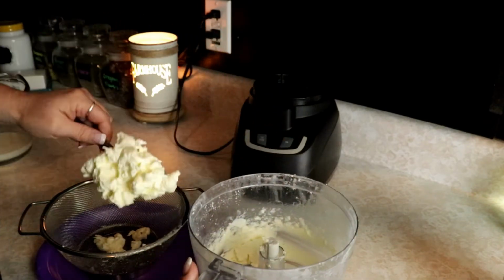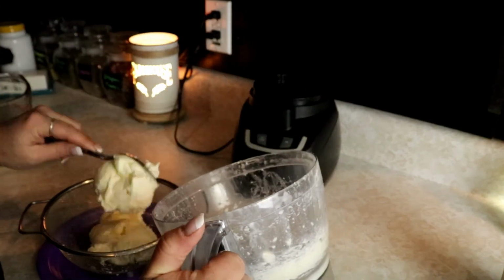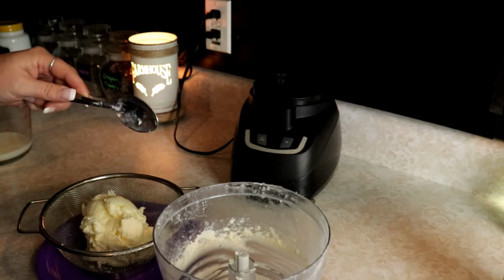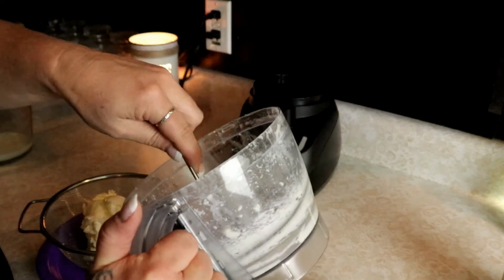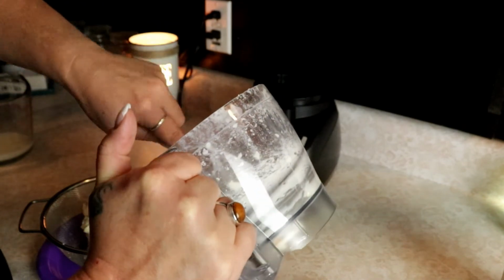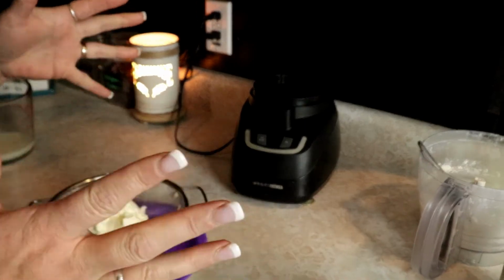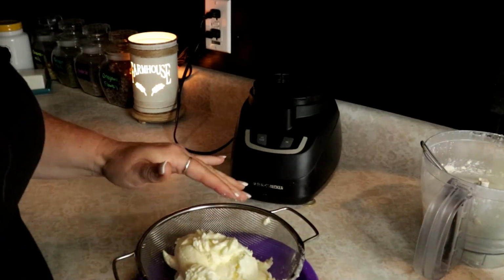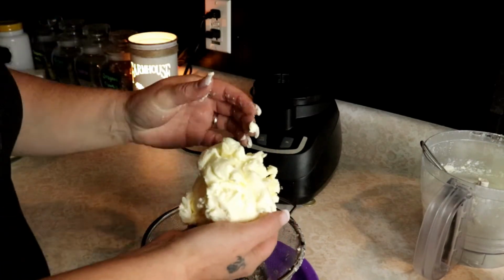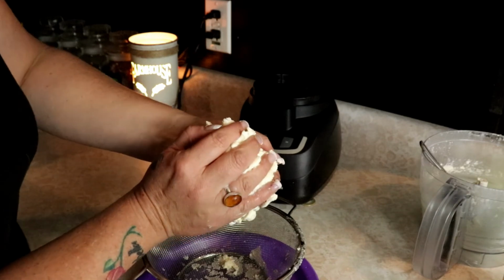Yum. Okay, so we're going to put this in here and get any of that little buttermilk out. There's still little drips of buttermilk in there. And then you want to make sure you have super clean hands for this. We're going to take our butter and we're going to kind of squish it together and squeeze out any buttermilk. You'll see a little bit coming through.